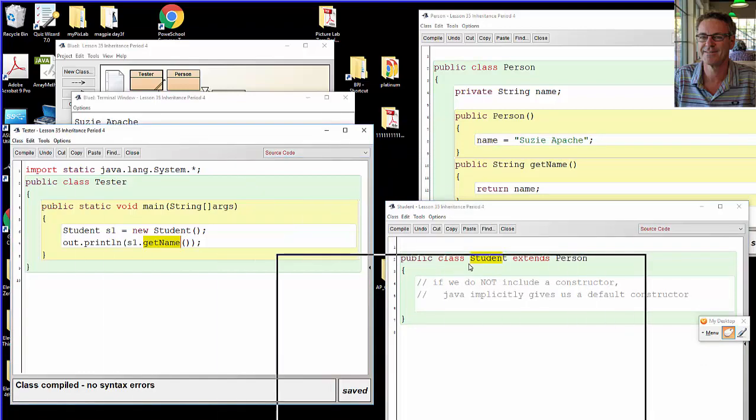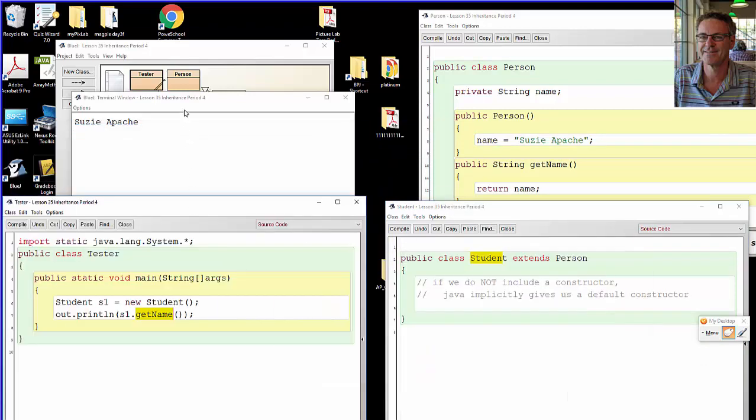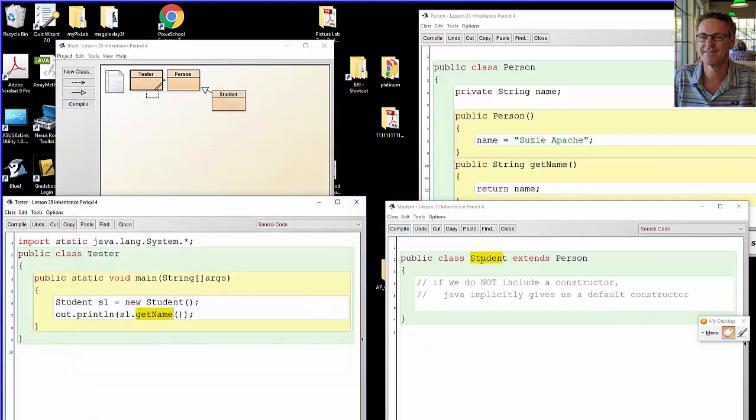This extends keyword tells Java that the Student class is going to inherit all the public stuff, more or less, from the Person class. All of its methods. Okay?